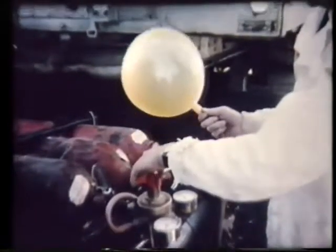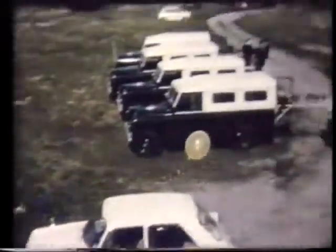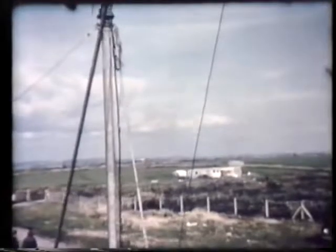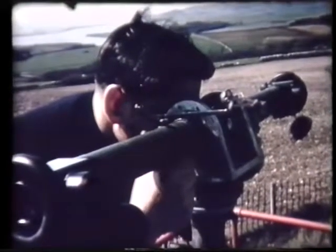Smaller balloons were filled with hydrogen, balanced to zero lift and released. At night, small lights were attached to them. Each flight was timed and tracked by an optical rangefinder to give the mean surface wind speed and direction. Information on the temperature structure of the atmosphere was obtained from a temperature sonde carried below a small kite balloon.